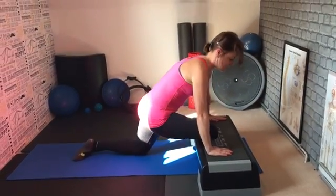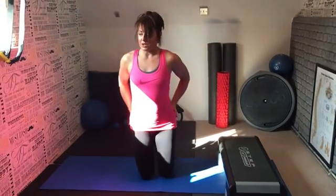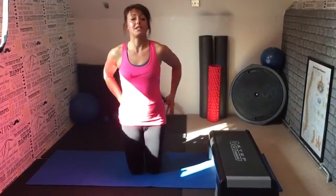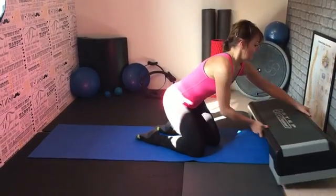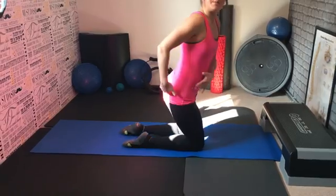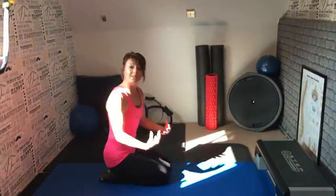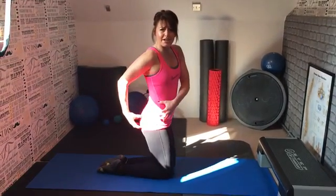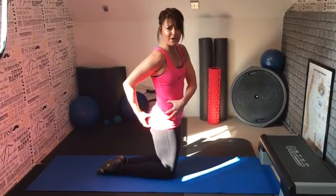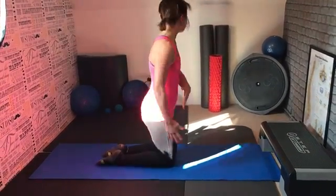As we come up from that stretch there, the next stretch that we're going to do is I'm going to teach you how to use the ball in the piriformis. So, piriformis is a muscle deeper underneath the glute, and this gets really tight from prolonged sitting, from athletic sports, and when that area deeper in the glute, underneath the gluteus maximus, deep in there, gets very tight, it can even create sciatic pain, so lower back, down into the leg.